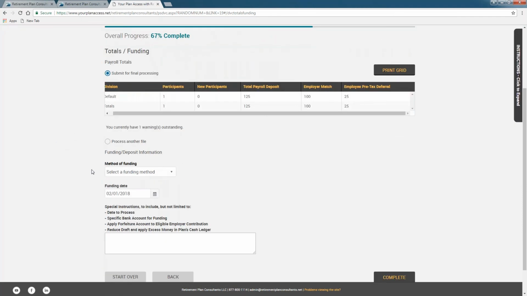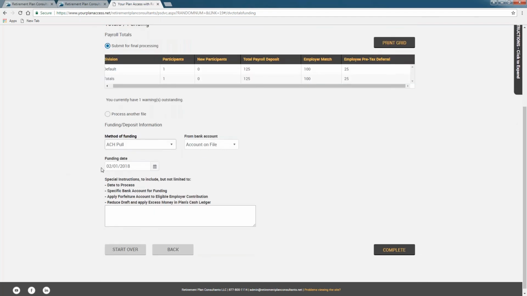From there, you will choose your funding method. To select your funding method, click on the drop-down menu, and you have options of either choosing to have it funded through an ACH pull, or if you are going to be sending us a check, you would choose this option. If we have your banking account on file, you would choose ACH pull. And as you can see to the right, it's going to show you that we are going to be pulling the funds from the account on file.